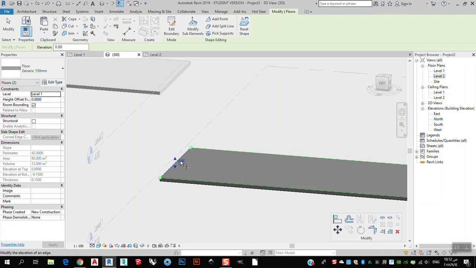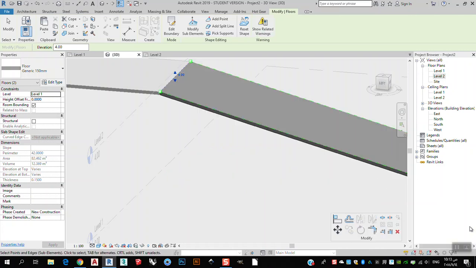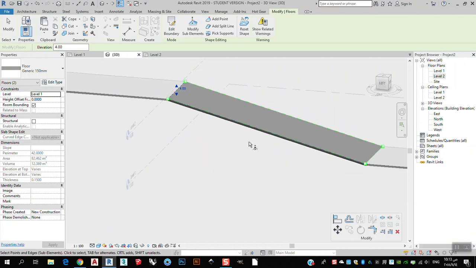If I click here and write 4, with the same warning, I will find that it goes up directly, so you don't have to write the height on each point. If you want two points to have the same height, you can just select the split line and order it to come up directly.